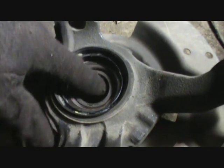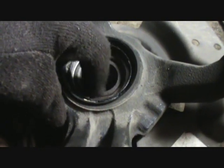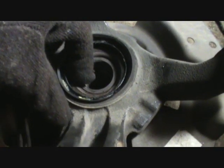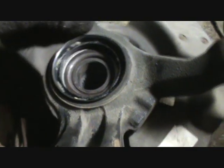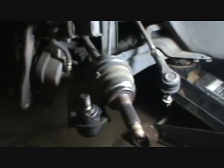And I saw one of these in their little bin that they throw metal junk in, I guess. And man, that thing had worn a groove on that hub, maybe a 1/4 inch deep. It was horrible. But this one's tight, so hopefully the hub's okay. She's off. It's not really a bad job.